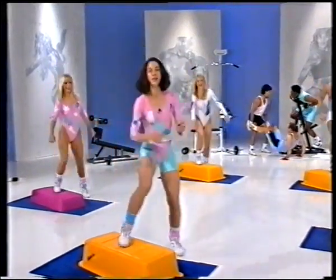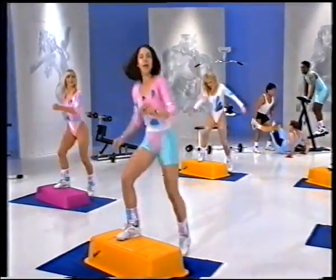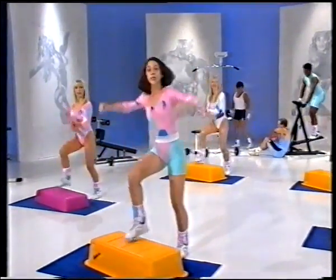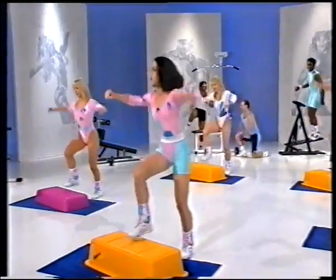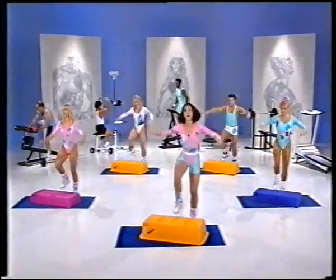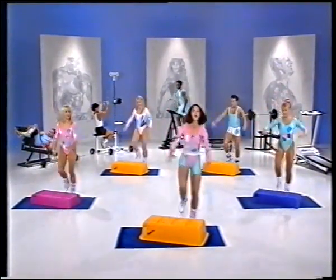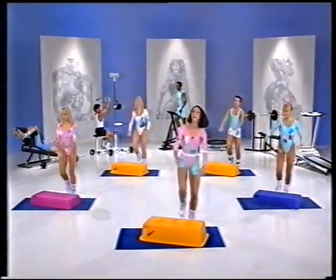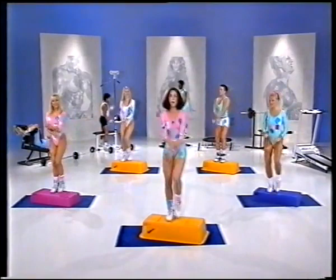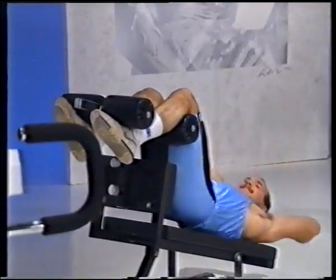Now let's turn around and face into the front of your step. Take it into an up tap, down tap. Let's work into your deltoids. Double raises to the side. Push it down. With Rowan being a competitive canoeist, he has to concentrate more on strength workout rather than aerobic workout because he needs lots of muscle conditioning for the upper torso — quite powerful arms, having to row on one side of the body all the time.